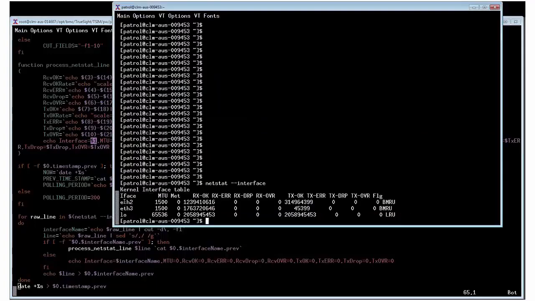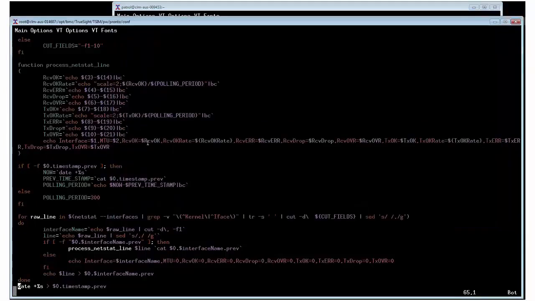That's E1, and that will be E1 again, and then the following line, and that one. And then, of course, the values I calculated, for example, rec OK will be here, and receive OK rate will be over here. And notice how I decided that the parameter names will bear the same name as the variables. I decided to do it in here, but of course, you can change this however you deem necessary.